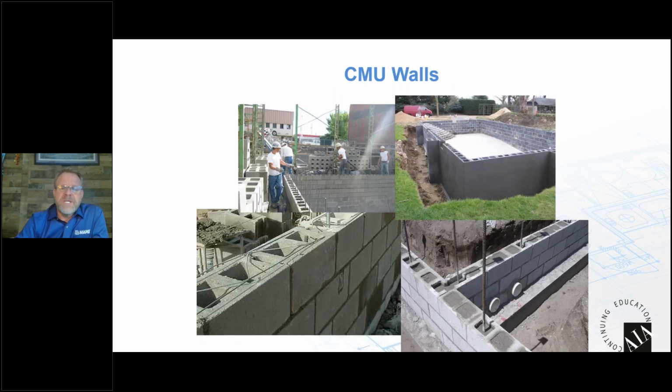CMU walls that need protection. And if you look at that top right picture, you have to look closely, but you'll see where those walls have been skim coated. You can't see the mortar lines. They've been actually skim coated to create a smooth surface for the waterproofing. And that could be because when they built that block wall, they did not set the mortar joints flush with the wall. And you'd really like to see a smooth surface where the mortar joints are flush with the brick or the block. So that's probably why they went ahead and coated that wall, if not for some other reason, so they can put the waterproofing on the smooth surface.